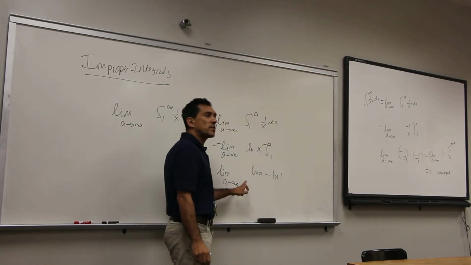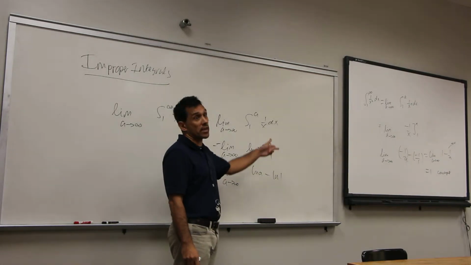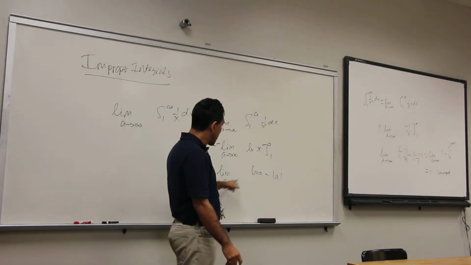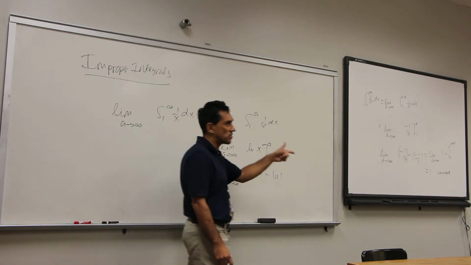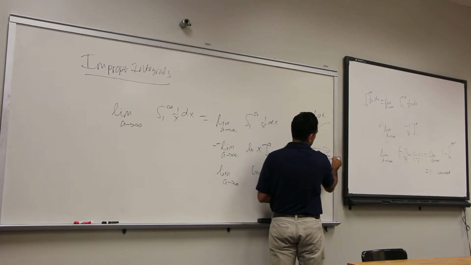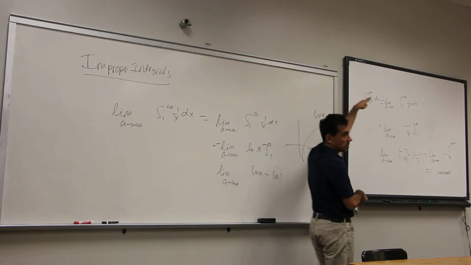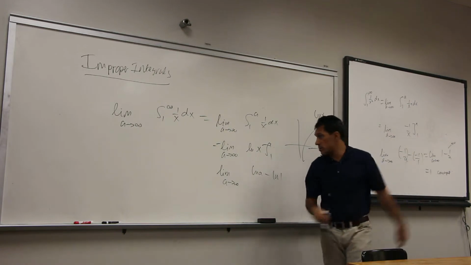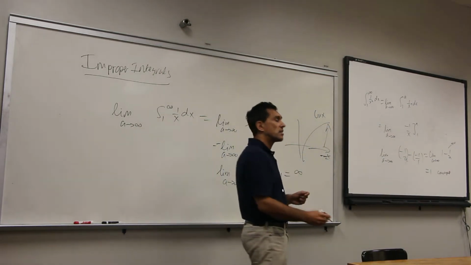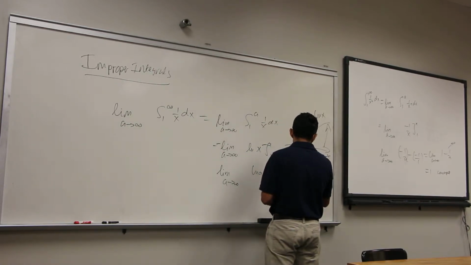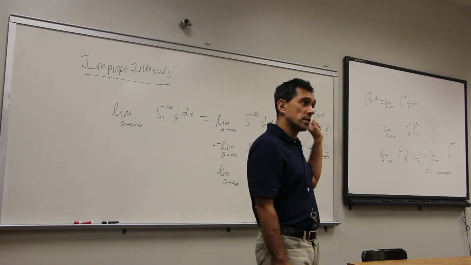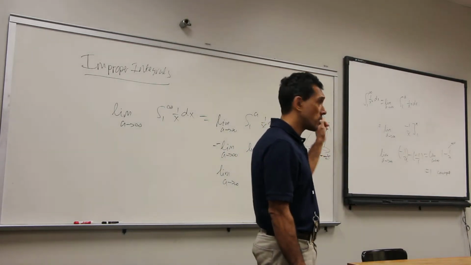As A goes to infinity, ln A goes to ln of a large number, and ln of a large number goes to infinity. That is to say, as x goes to infinity, ln x goes to infinity. If you graph the log function ln x and let x go to infinity, ln x goes to infinity. What is this? This is divergent. Another very important one. Very important.